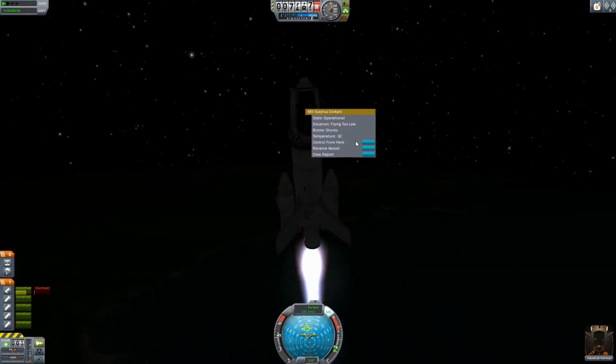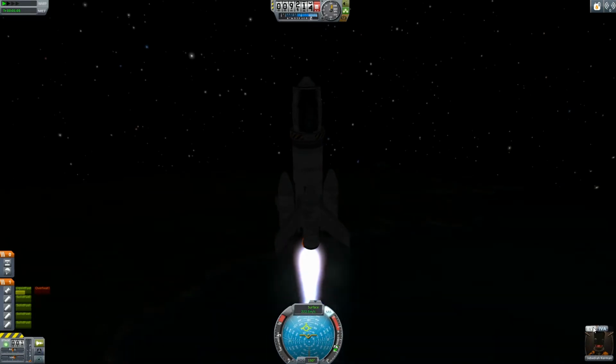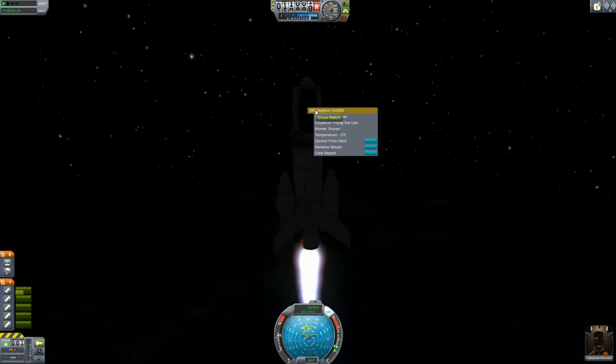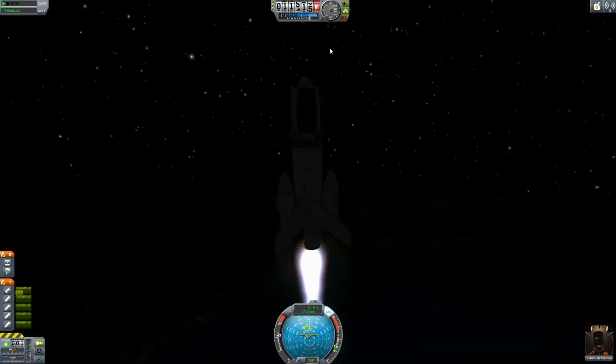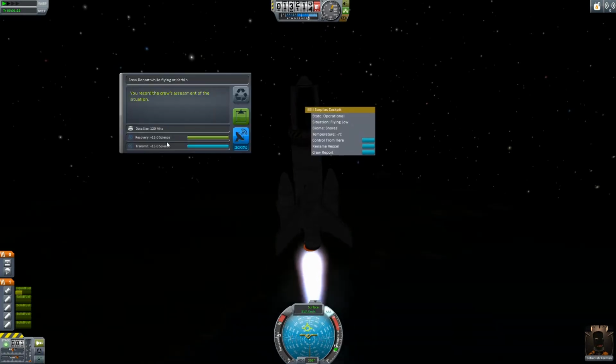Let's see. So still the biome state is still operational. We are still good. If only I had some kind of parachute system for you, Jebediah, but I'm afraid it's in the interests of science. Glorious, glorious science. So still flying too low. Now let's see if we reach 1,200. Yes. We're flying low.